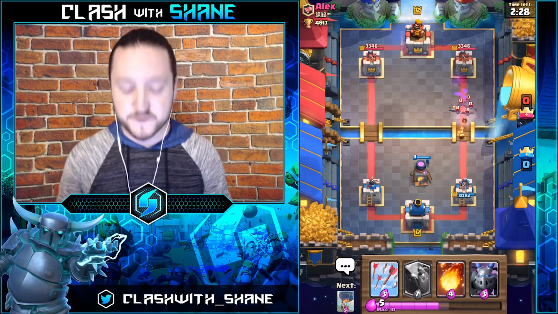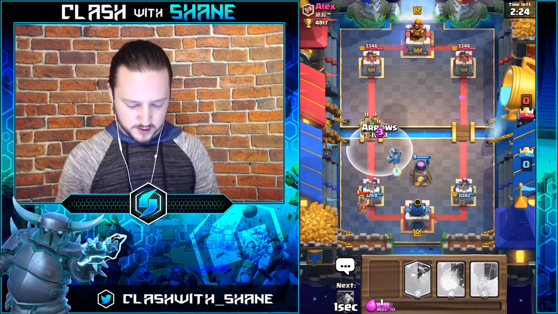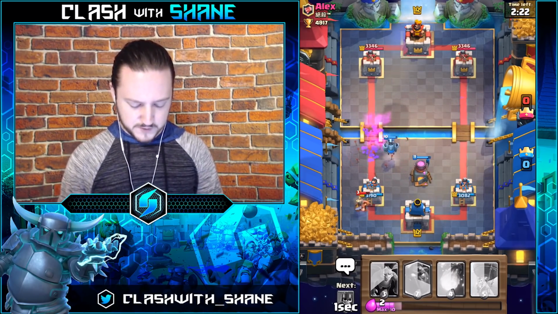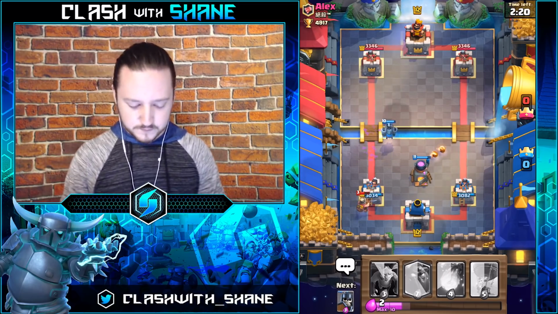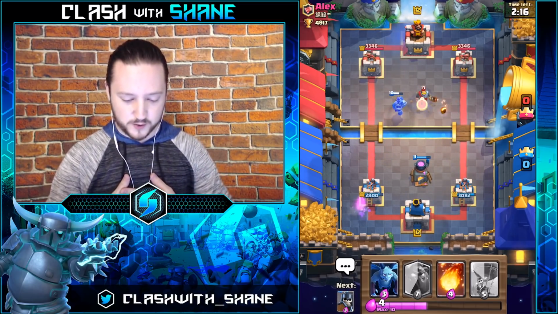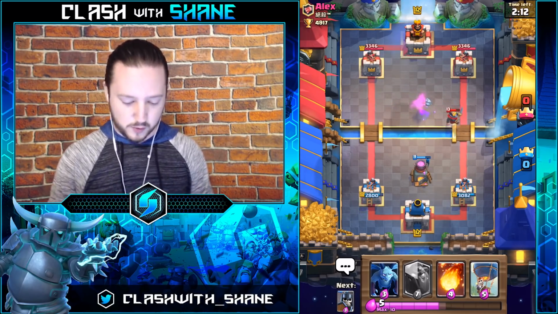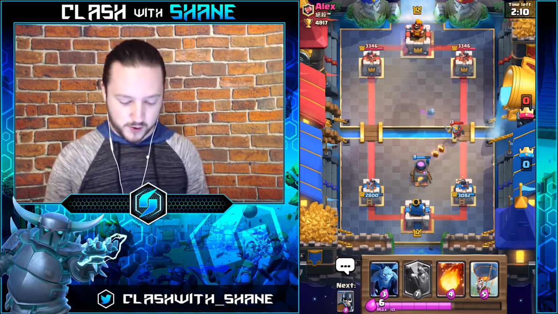So I don't want to get the furnace next to my tower, because of course he does have... Alright. Interesting play with that miner. I'm just a bit surprised he used it on the opposite tower that was already weak. So Mega getting one swing and then not one more.